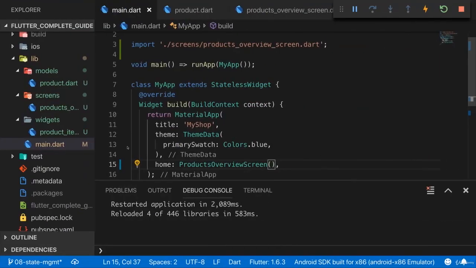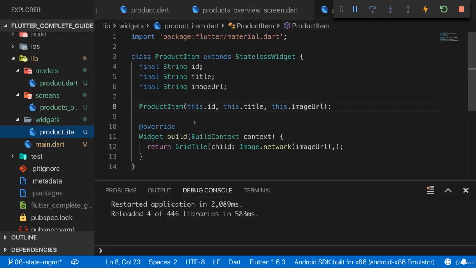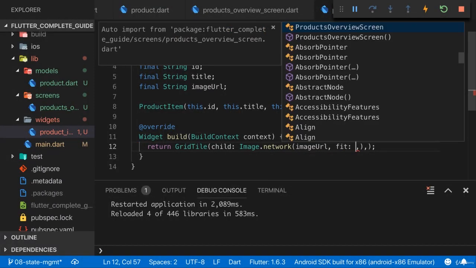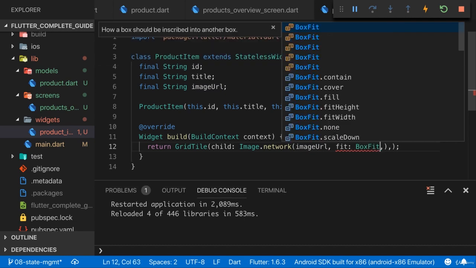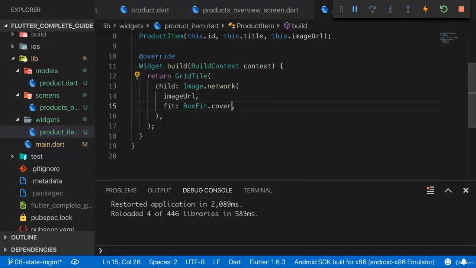So let's now fine-tune the product items here a bit. And for that, let's not just return a boring grid tile with only an image, but let's add more to that than just the image. First, however, I want to configure that image with the fit argument, which you can provide, to take up all the available space it can get. And I do this with box fit cover, which is the setting I want to use here.